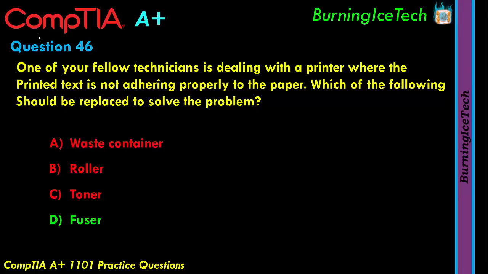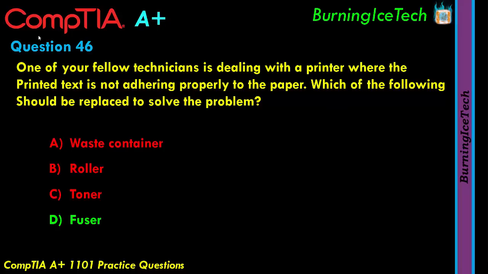The fuser, for those of you that are not familiar with printers, more specifically laser printers, because I can see this is regarding a laser printer, is basically what is used to fuse the ink, which is called a toner, to the paper. It's very, very, very hot. It applies a lot of heat to that powder ink, and I suppose you can say it fuses it to the paper. Melts it to the paper, if you want to summarize it. That's basically it.